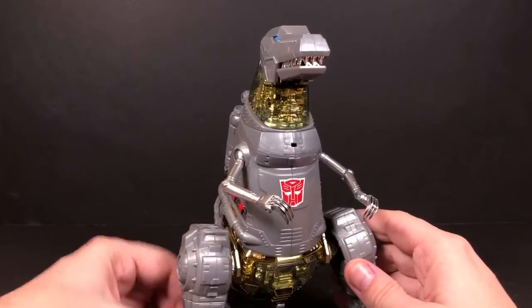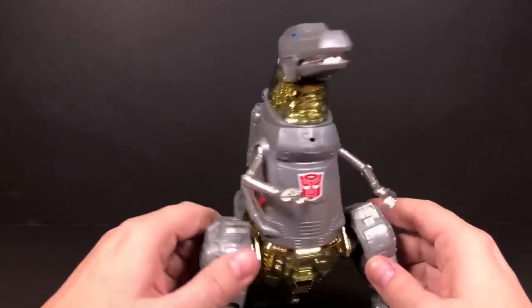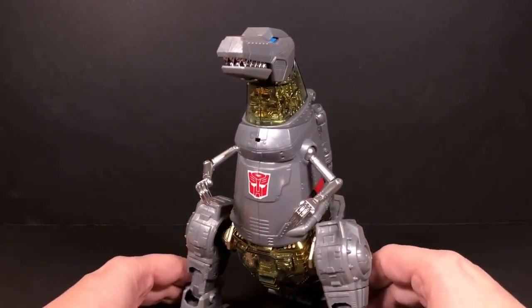His light for his hand is in this one. I wonder if you could see that at night, if you push that.